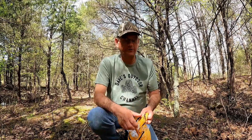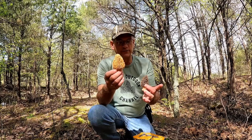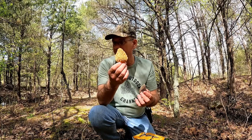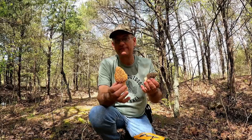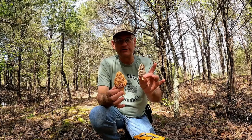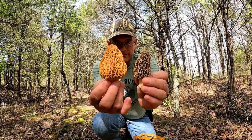Okay, I wanted to stop and show you guys a couple of the different types of morels that I found today that are very common around here. I told you they find them a lot of times in the gold like this, or the gray. Both taste great. The gold ones, I find them, they're usually bigger, or get bigger. I can't tell the difference in the taste, but you can also find them sometimes in a black. I've not found any black ones down here. But the golden morels and these gray morels are the most common that I find down here. So just wanted to stop and give you a close look at the gold and the gray side by side there. There's a golden morel and a gray morel.